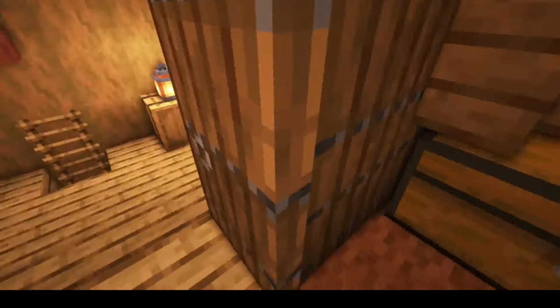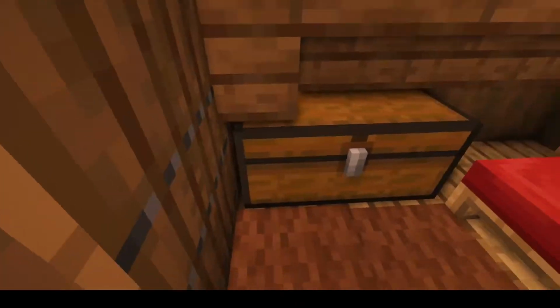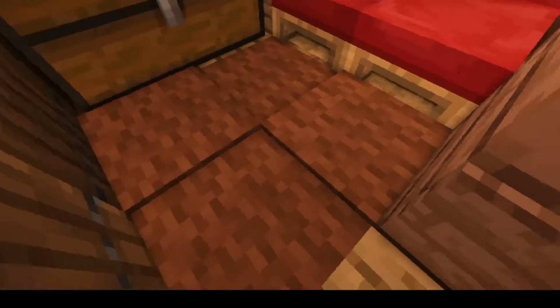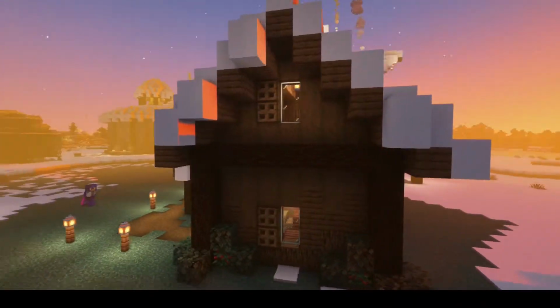Alright, this room is another bedroom. Yay! It's got in-the-wall storage along with a double chest, a desk with a chair, and some double beds, and a nice little brown carpet. Alright, that is the Baker house.